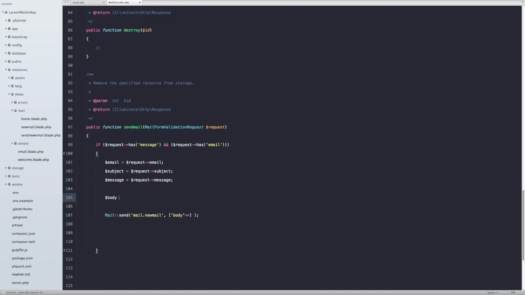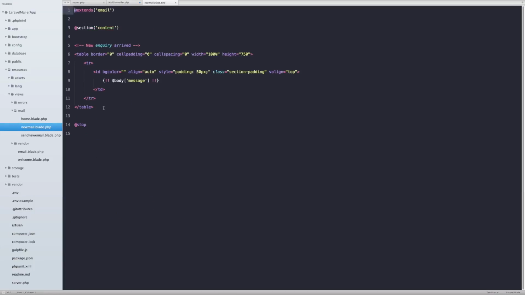So I'm going to create an array variable like this, and I'm going to store my message, and I'm going to give the same key, which is message. So our message variable is stored here, and the key is message, so we can just retrieve it by calling body and then the key, which in this case is right here.